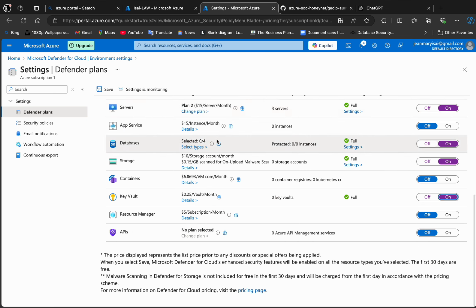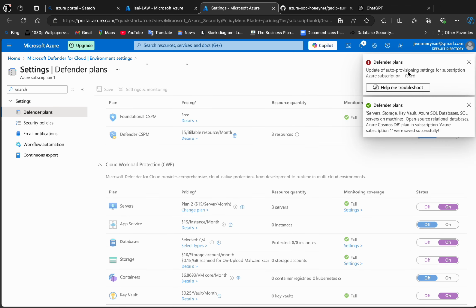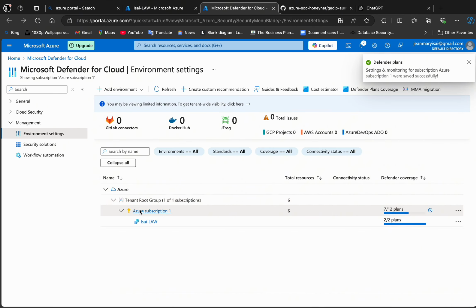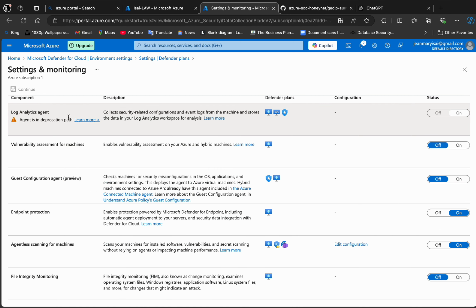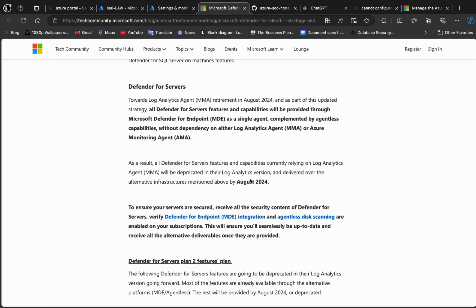Yes, for the server, there's a problem with the server. We go here, we see that the log agent is deprecated. Actually, it was deprecated in August 2024, so it's not really a big deal.